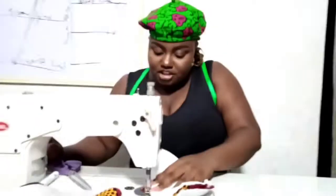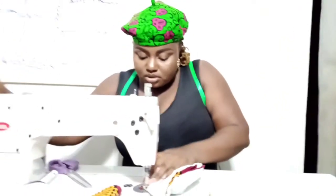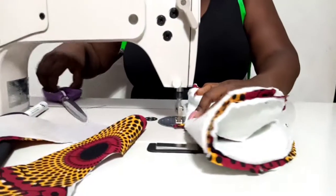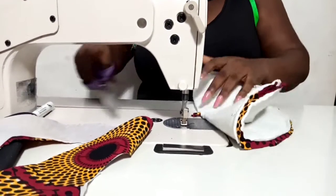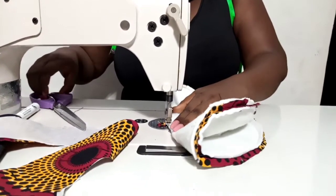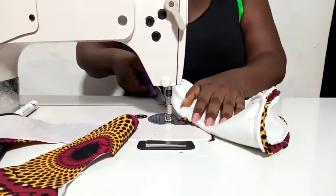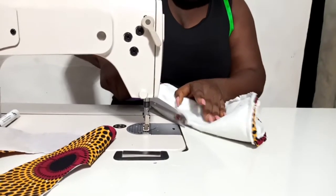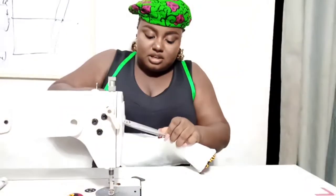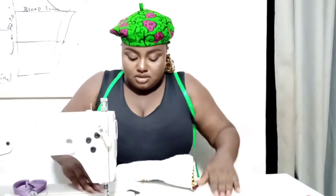So I'm going to sew to just close the hole back and hold that. That seam is actually not going to be visible, so you don't even have to worry about it, because it's definitely not going to be visible. So I'll just go over it again to ensure that it's nice and locked, then cut out the excess from the loop like so. So there you go.